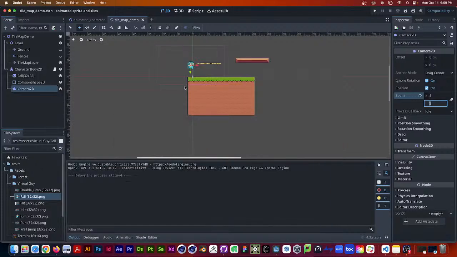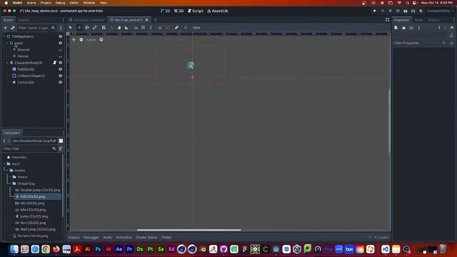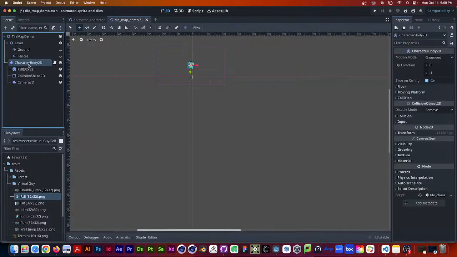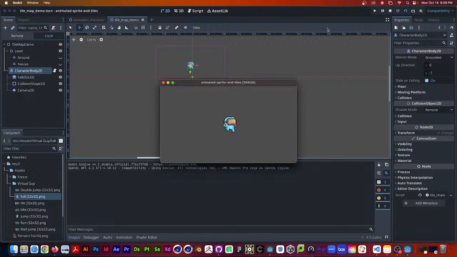Okay, so this is a quick example showing off TileMap's creations. So I'll just start this whole thing over again, right? So we have our regular character body who can fall, right? This character just falls through space. It's not very helpful. So we're going to create a level, right?